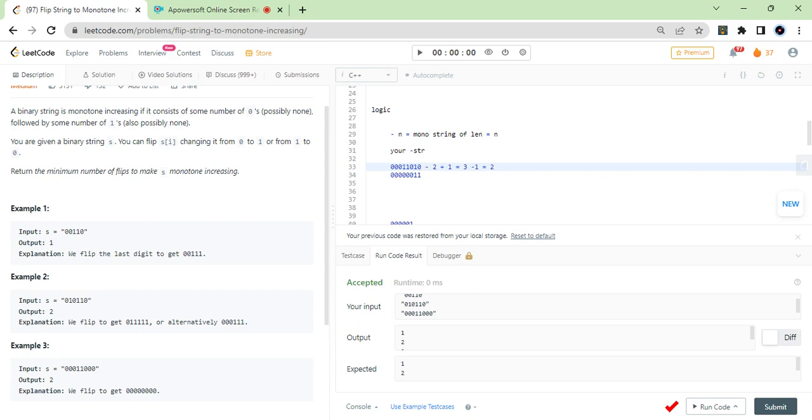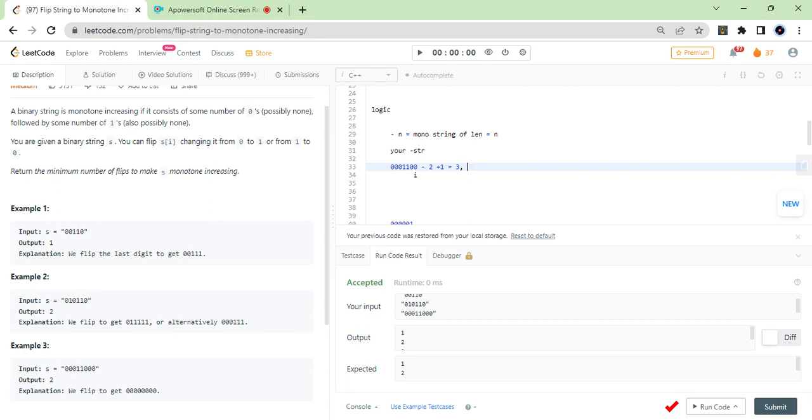But yeah, that we'll do, and we'll just keep on iterating. Then let me just draw it index-wise now, if you got the idea. So the current answer for this string is equal to 2. Then I'm taking this index i. If it is 1, I'll minus that. If it is 0, I'll plus that. So 2 plus 1 equal to 3. So now the answer for this is the minimum answer.